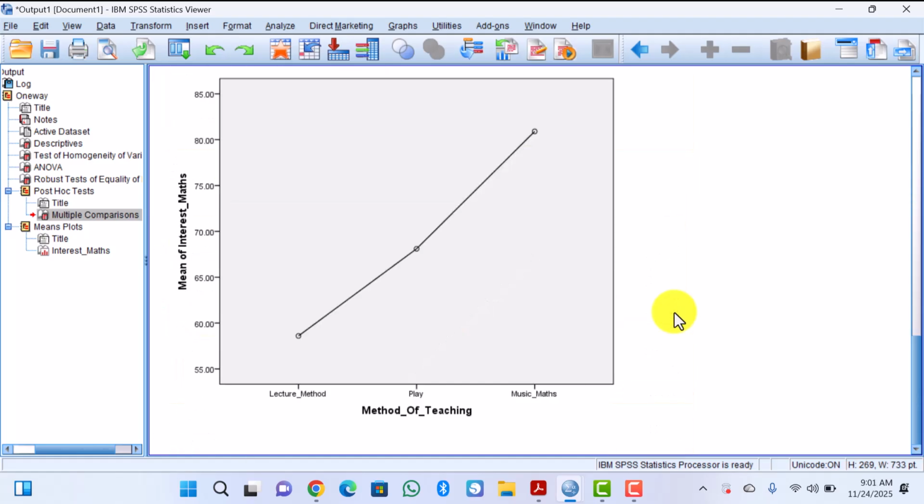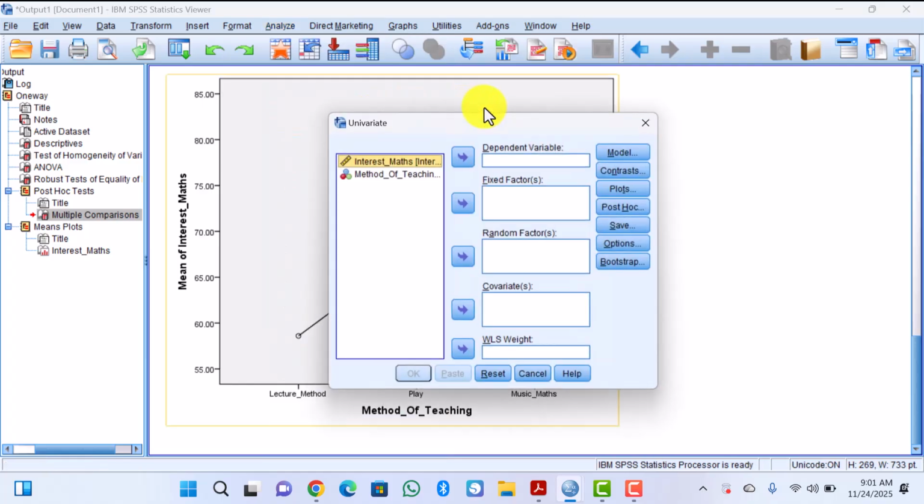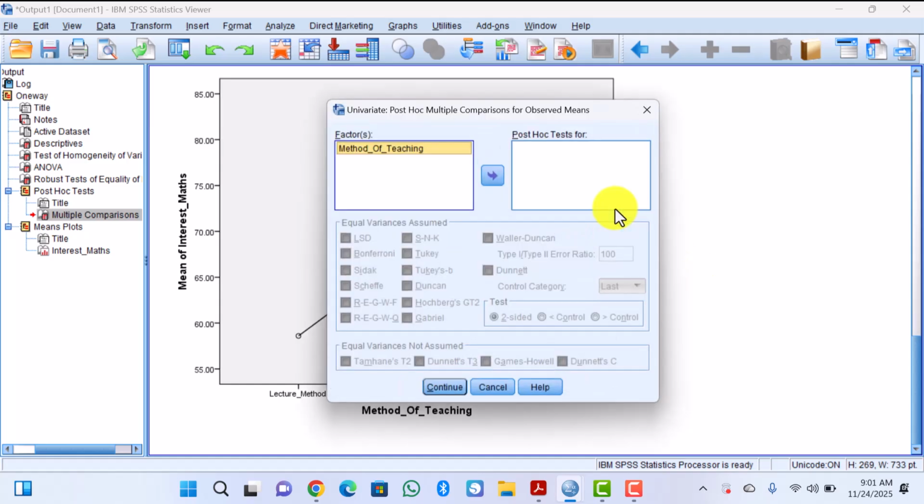Now, I want to quickly run this same analysis going to the general linear model because I want some information. Under the fixed factor, I'll put the method of teaching, and under the dependent variable, I'll put the interest in mathematics. The post hoc is also the same as we have it. We can choose the Bonferroni, which is suitable for all, irrespective.